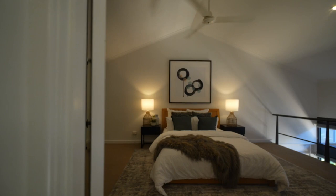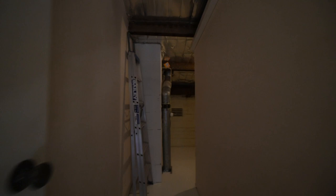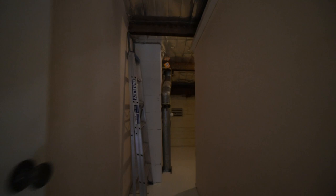Guests will love their light, bright, generous room as well, and upstairs you have your very own retreat. A massive bedroom with room to sit with a good book, or you can pop up here with your laptop, and the storage in the attic and down in the basement is more than most apartments will ever deliver.